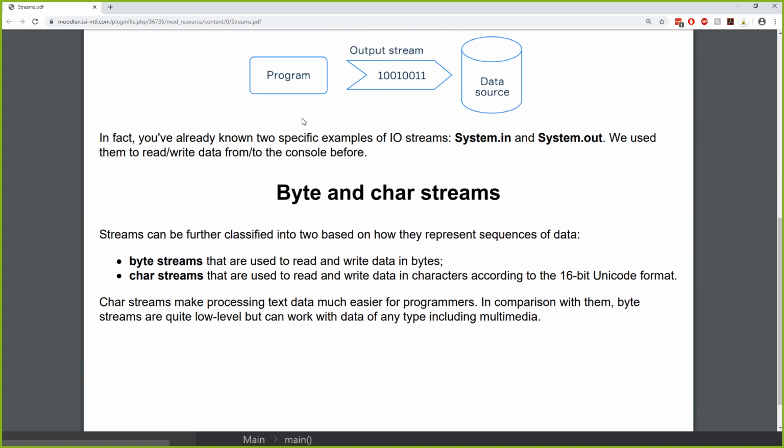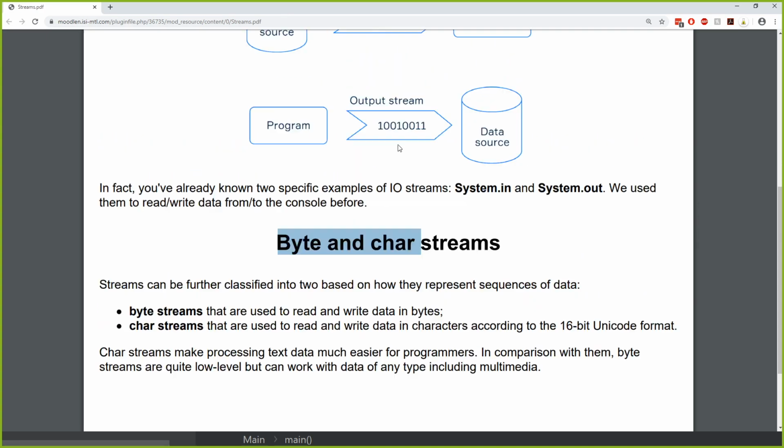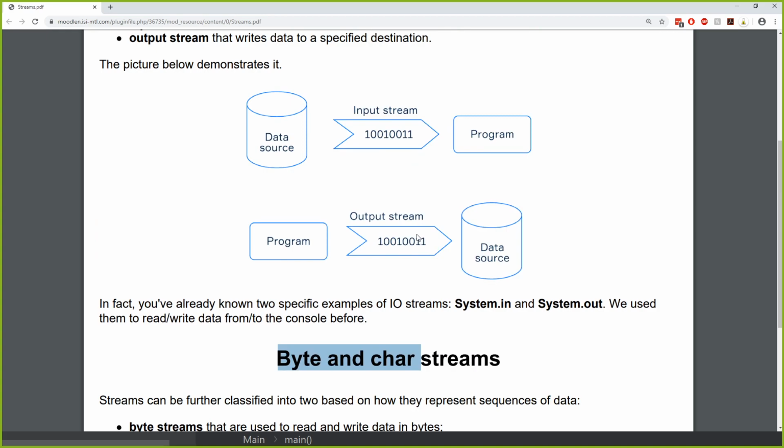And there are two different ways we could send or store this data. One is the byte, which is the zeros and ones we see. This is more compact. You could store more for less space, let's say. And then there's the character.